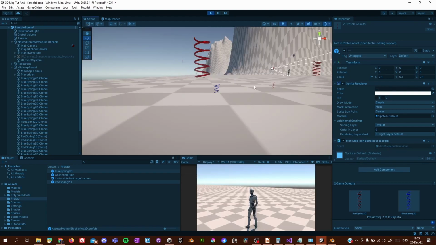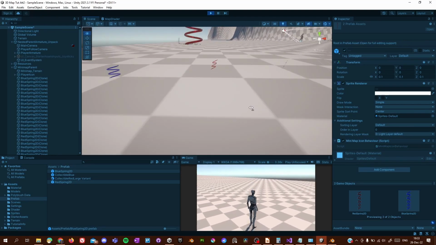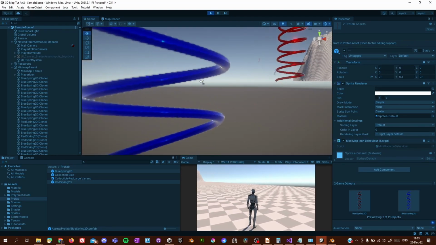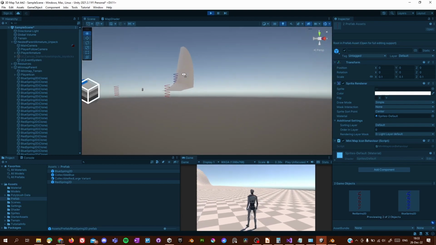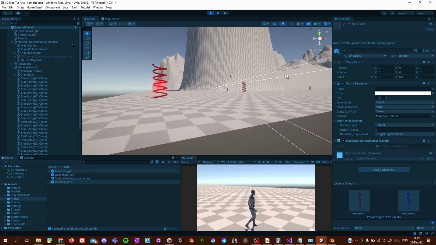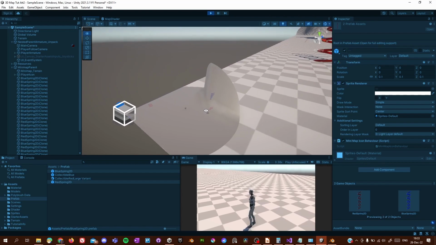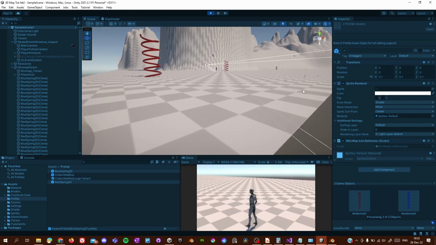Now what we really need to do is disable or hide these icons whenever our player is not close to them. Currently our icons are showing despite the fact that the player is not in range, but we don't want that. There are multiple ways to do this. One is a simple distance check.